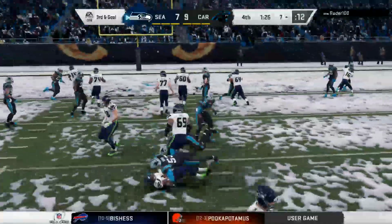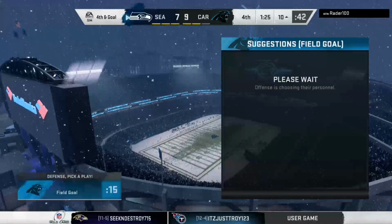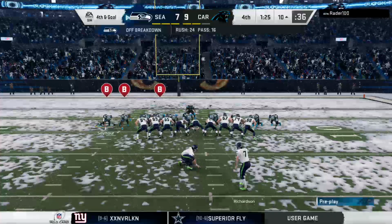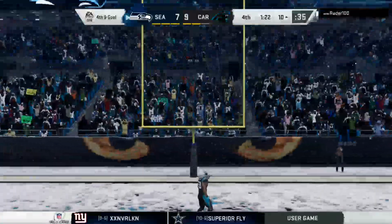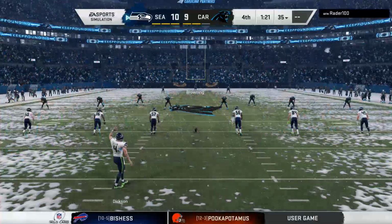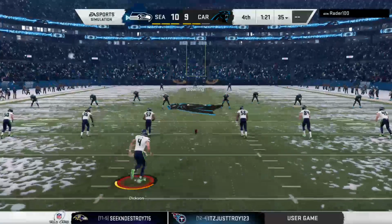Draw play. This is Carson. And they'll be driven back here, losing yardage to the 10-yard line. Now the Panthers going to use the first of their timeouts, as they'll head to the sideline and talk over what to do next. And his kick here is good. And they have taken the lead here in the final 2 minutes. So they get the field goal, but that was a 14-play drive to get 3.